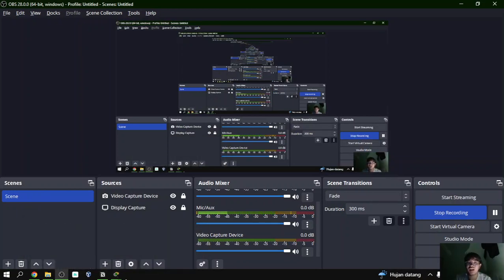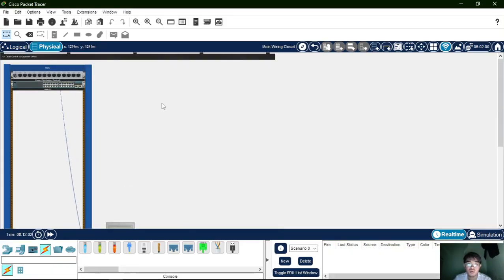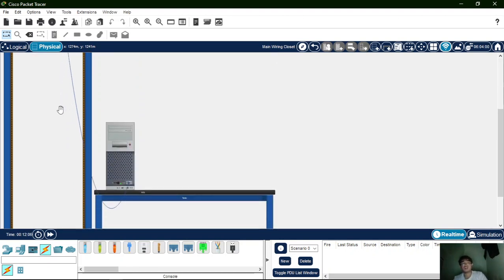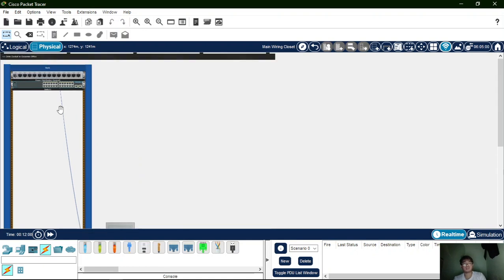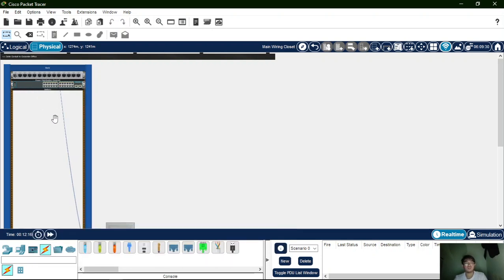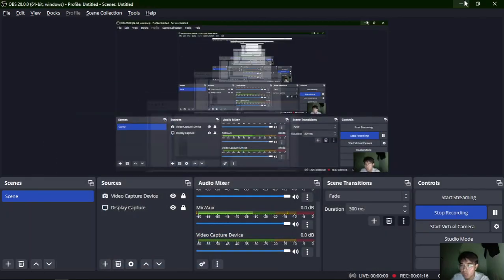But it's just like a real device, because Cisco Packet Tracer makes it easier for us, so you can get the real experience of configuration without having the real device, which is so expensive.